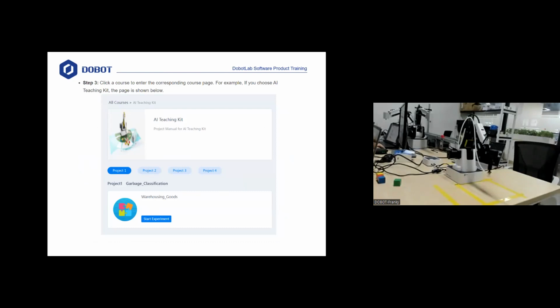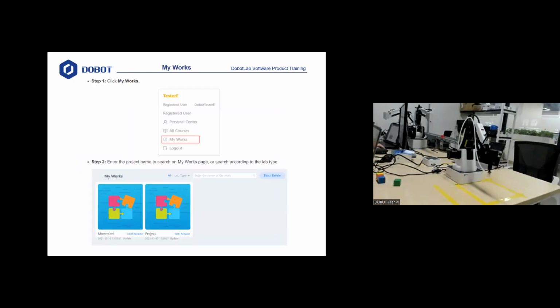So there will be more and more courses free to our users. And for my works, you can enter the name to search my work here, and it shows all your saved projects.